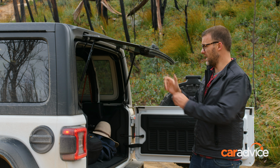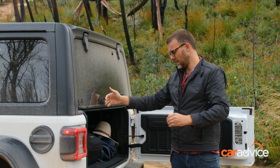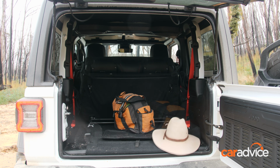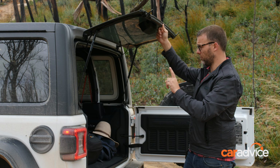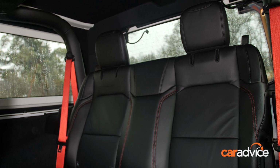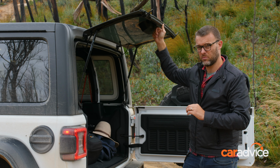Another thing, when it's raining, when it's closed like this, water does trickle down here and then actually cascades into the back. You get a wet boot, you can get wet gear as well. But let's have a look at the space here. You can seat four people into this Wrangler, but not much else. When that second row is stowed away, it still takes up a fair bit of your cargo room. So this probably isn't the perfect car for the big, long family getaway when space is at a premium.